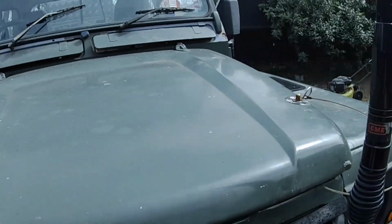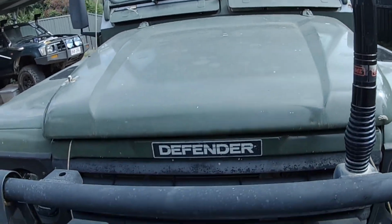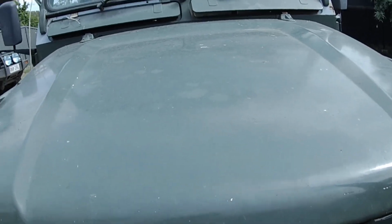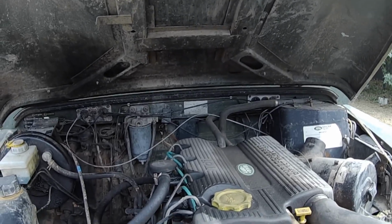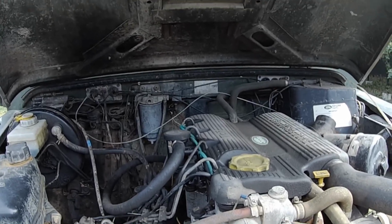So I got bonnet pins in this old girl because when I put this engine in it, I was pushing the car and ran over the bonnet cable. So instead of fixing it, I just put bonnet pins on it. But yeah, she's just a 300 TDI, nothing too spectacular. Rebuilt it, new head, all that normal stuff.